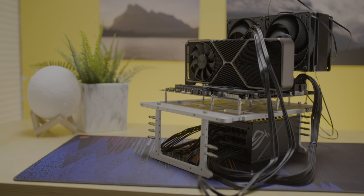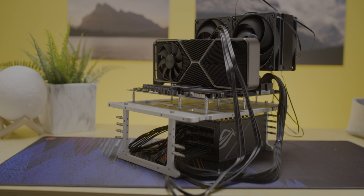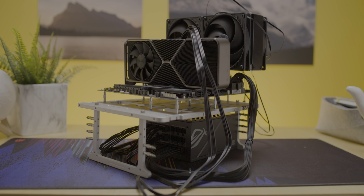Finally, it's time to talk gaming. We gamed on all 3 displays with an RTX 3080 Ti and a Core i9-12900K. We're gonna have our TVs and our test bench parts listed below, by the way, if you wanna check them out. Surprise, surprise, because they're all OLED, they're all freaking great, actually.